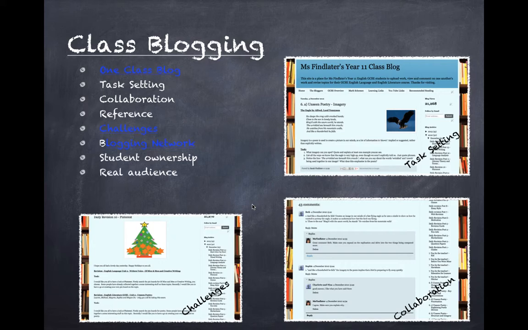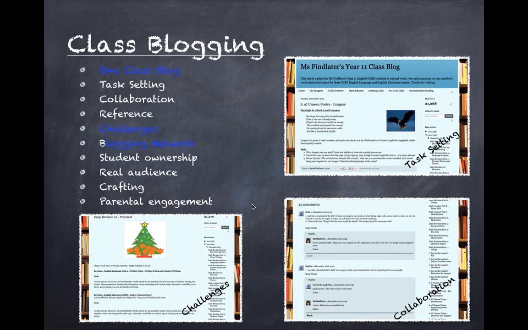It's a real audience as well, so they know there are going to be teachers, students, and a wider audience, perhaps of people just Googling and finding things they're writing about, that will be seeing that. So it makes them care a lot more about the end product. And the crafting process, as I said, they are able to go back in and edit it, even if it's live and it's already posted there. So it encourages them to be proud of the work and to craft what they're doing.